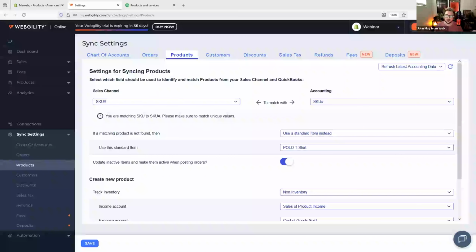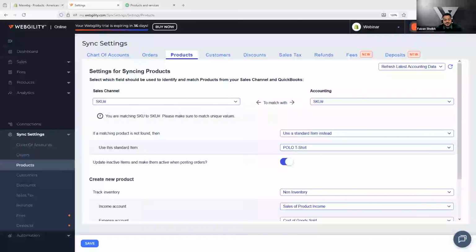It's just that you might get a little bit more finesse out of the desktop system, where there are, again, those levers and knobs that you can pull. Right. In addition to this, handling multiple inventory sites, advanced level inventory, unit of measure. These are the features that Webgility Desktop offers.